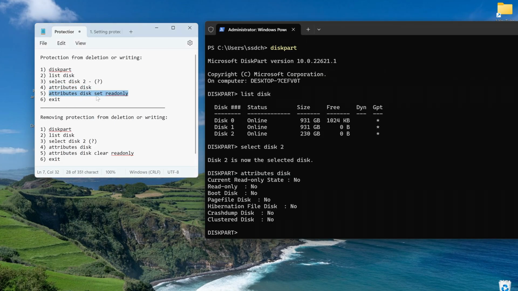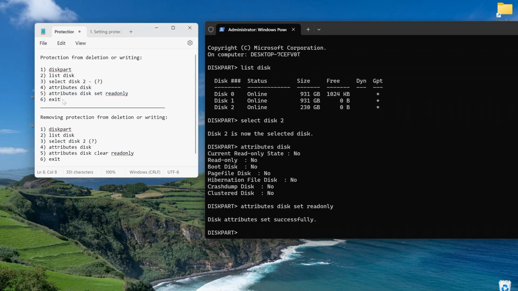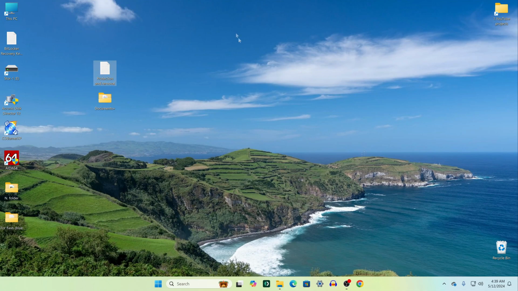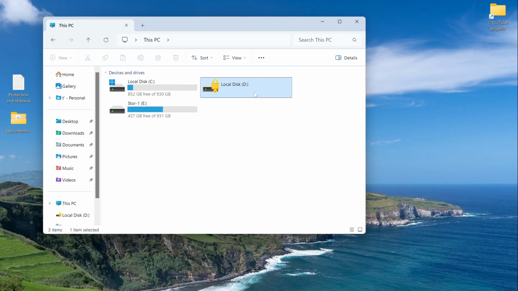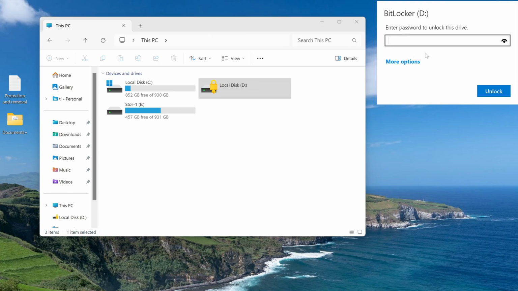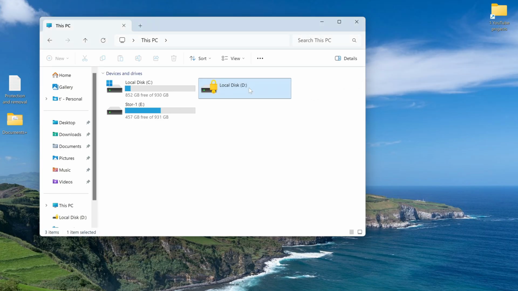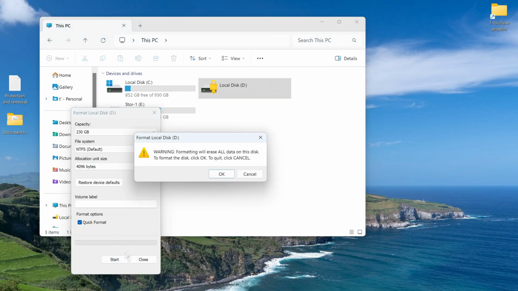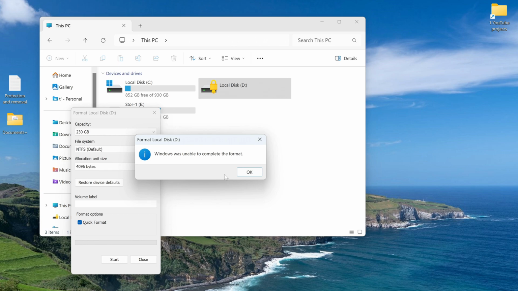The fifth command sets a ban on writing and deleting data on the disk, and will also not allow any changes to the data. Enter. The sixth command completes all actions in diskpart. Enter. I double-click on the disk, and we see that after the actions in the command prompt, BitLocker continues to work without changes. Now let's try to format the encrypted disk. Yes, now the disk is reliably protected from formatting.